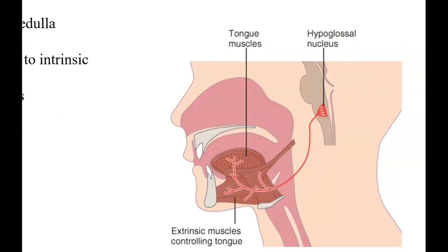Hypoglossal nerve, cranial nerve 12. It originates in the medulla. It is somatic motor to extrinsic and intrinsic tongue muscles. So it does assist in swallowing because the tongue is helping to move food back. But again, several cranial nerves are involved in the movement of food in the mouth and swallowing, and even GI peristalsis of food in the stomach. So again, all these cranial nerves have huge impacts. The cranial nerve test for this one, just so you know, is to have a patient stick their tongue out. If there is damage to one side, the tongue will veer toward that affected side.